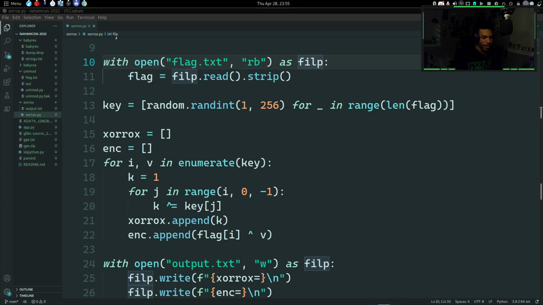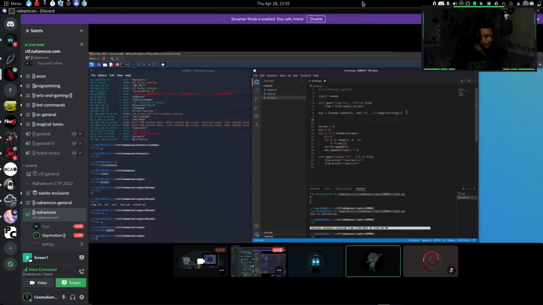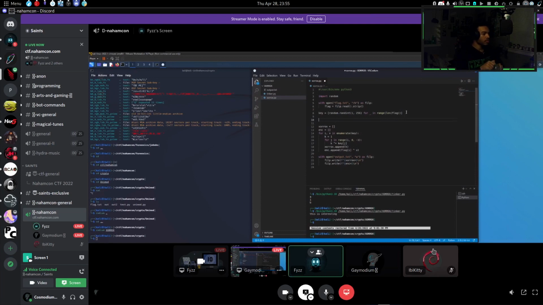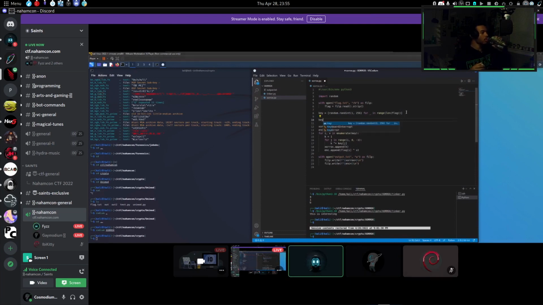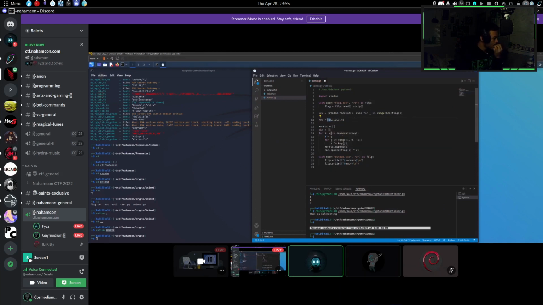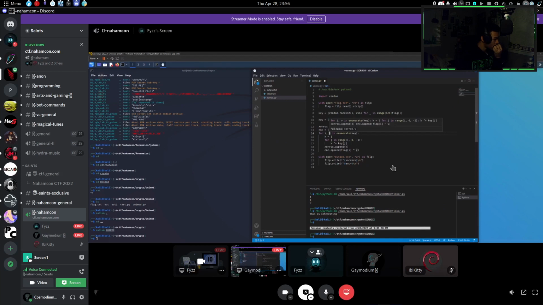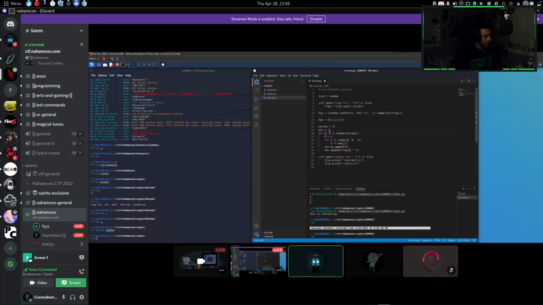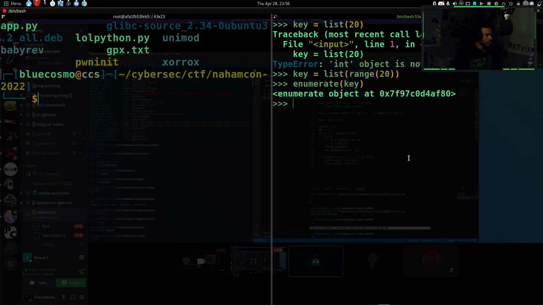Let me pull this up. Alright, bet. Okay, so we have something that looks like, let's just say like 0, 1, 2, 3, 4. So instead of doing just a for loop here and then grabbing this inside, I think it just grabs the first index, 0, or whatever it is, and then assigns that to V. So we have a basic for loop here. I is our iterator, and V, each time through the loop, is the value of the index.